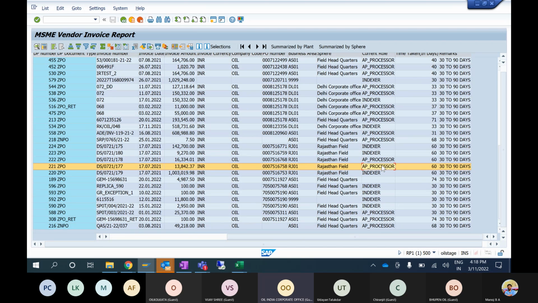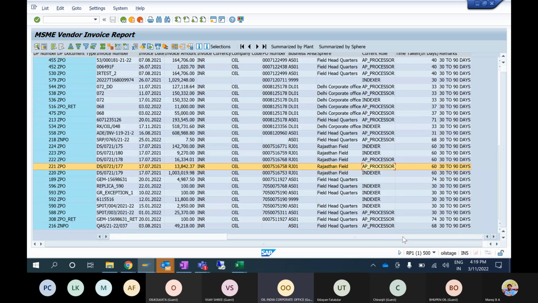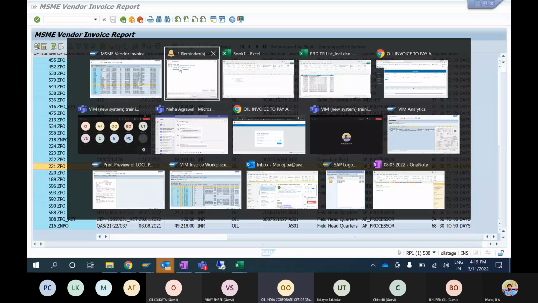But we need the status for cleared documents also. So you need the clearing document also. Yes, the DPs which are already paid, we need the status for those documents also. Oh, you mean you will compare the previous week's report and this week's report? Yes. Or we need a report like this: out of 100 invoices, we have paid 80, and 20 are pending because of this reason. It's not always that everything is pending. Sometimes we release, but still we need to report.